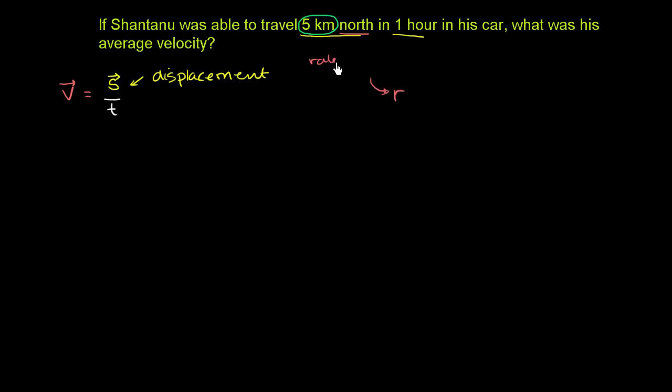So this is rate or speed is equal to the distance that you travel over some time. These two, you could call them formulas or you can call them definitions, although I would think that they're pretty intuitive for you. How fast something is going, you say, how far did it go over some period of time? These are essentially saying the same thing. This is when you care about direction, so you're dealing with vector quantities.